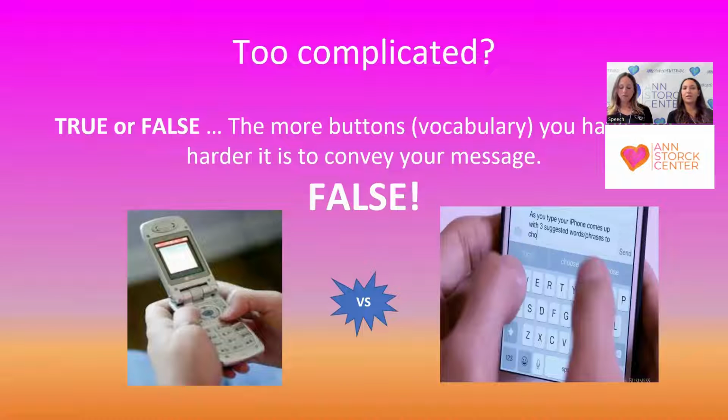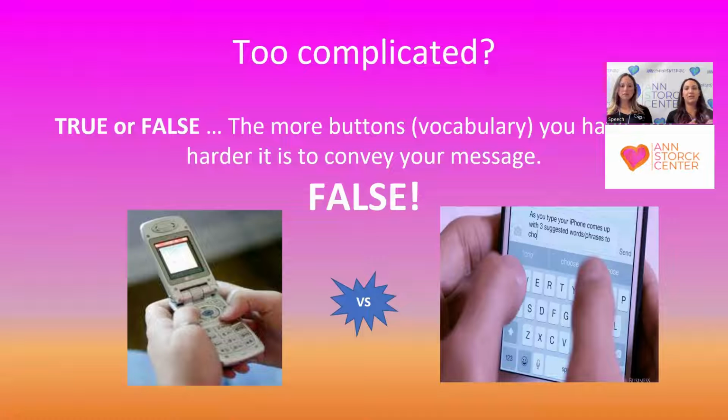Okay, too complicated, true or false? The more button vocabulary that there is, the harder it is to convey your message. This is absolutely false. A lot of times the high-tech devices have a ton of vocabulary on it and people are like, this is really overwhelming. This is too much, too many words, too much information.